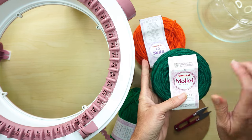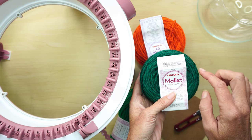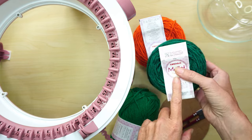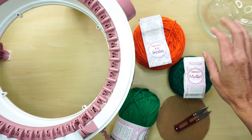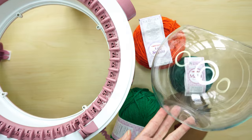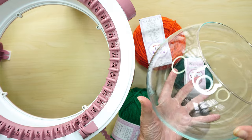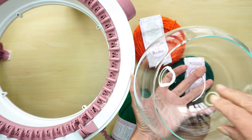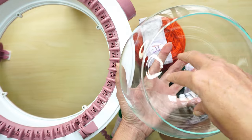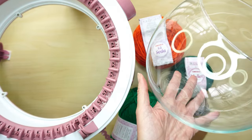And I'll be using this yarn here from Circulo as well. Only a few grams, probably half of it, just to make the lid of this. It's like a bonbonniere. You can use it to put bonbons in it, or you can add a light inside, and I'm gonna show you when I finish this. You can add a light inside, make it like a lamp as well.